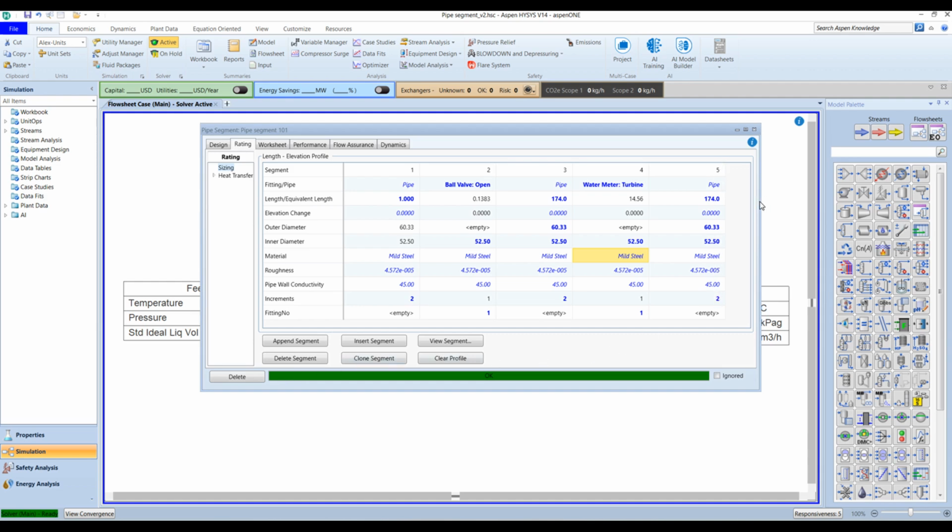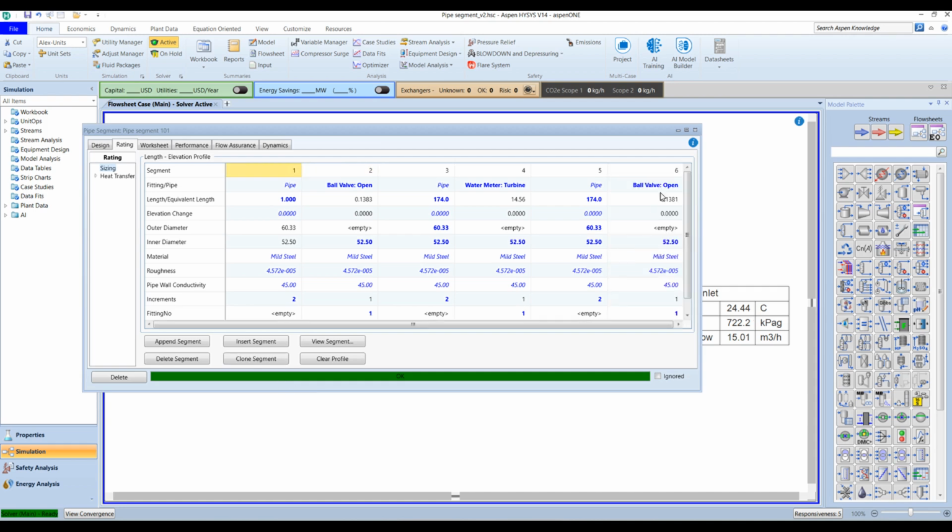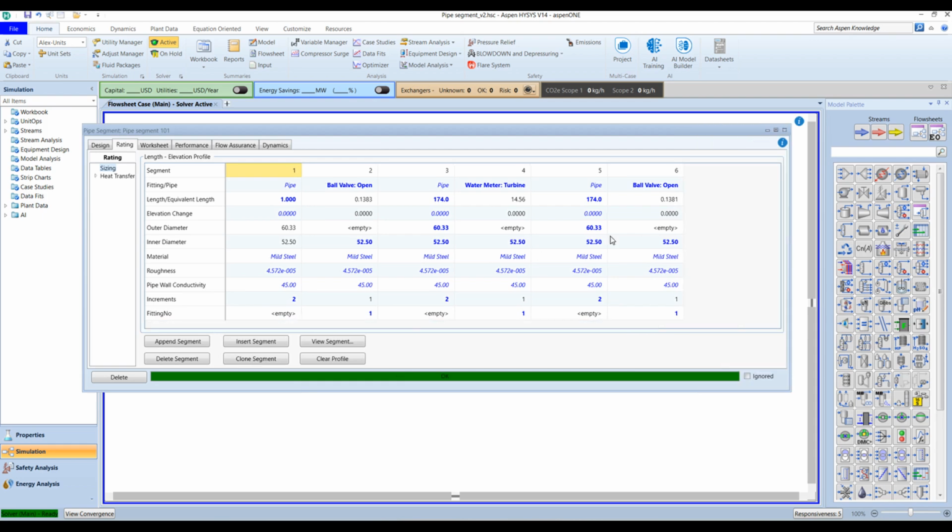The last section that you need to do is, the last 2 sections, is you've got the 174 meter pipe. Now you need to have the isolation valve towards the heat exchanger. You click on this, you clone it. Boom, then you got your ball valve inserted, and you don't need to do anything else. I find this to be very quick. You don't have to be repeating your actions again and again, as long as you understand the clone, insert, and append part of it. And then the last section is the 1 meter line that attaches to the heat exchanger.